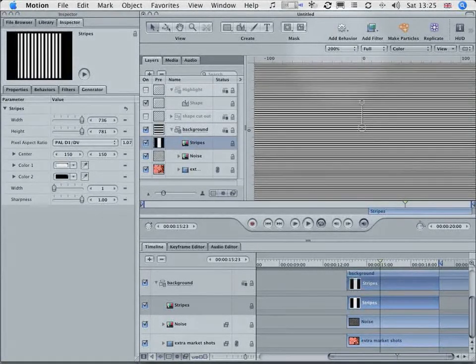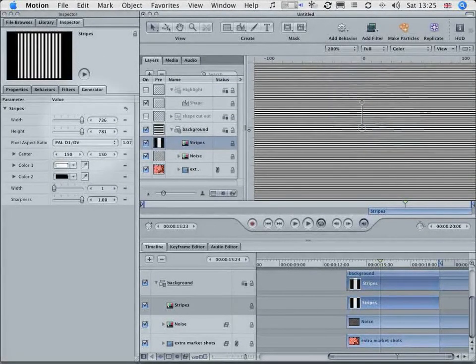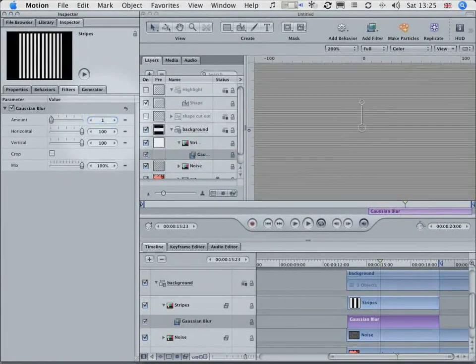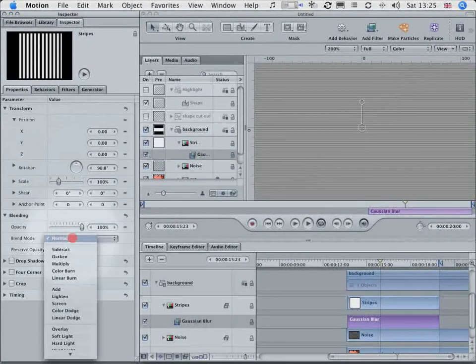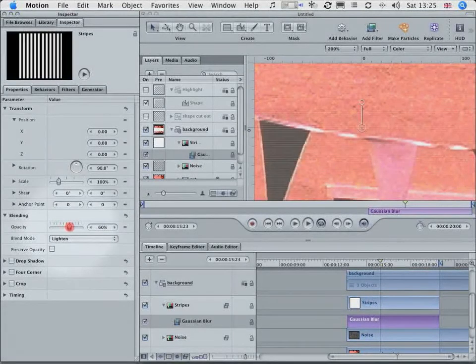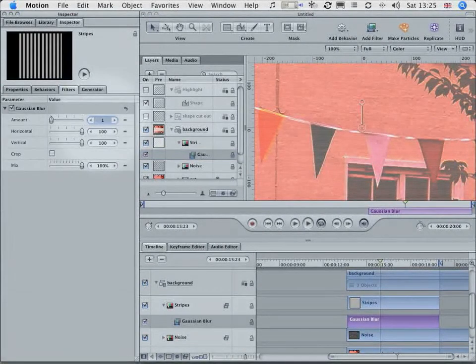When we zoom into the picture at around 200%, we can't see anything underneath like the noise layer. So we take the stripes layer, blur it a little, change the opacity to something like 40%, change the blending mode to lighten. Now it may appear that we can see the effect very clearly when zooming into the screen in motion. However, it is important when working with effects to preview on an external TV.